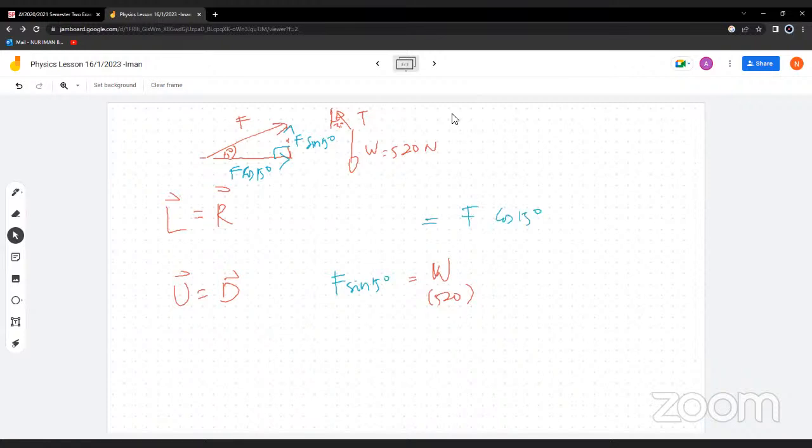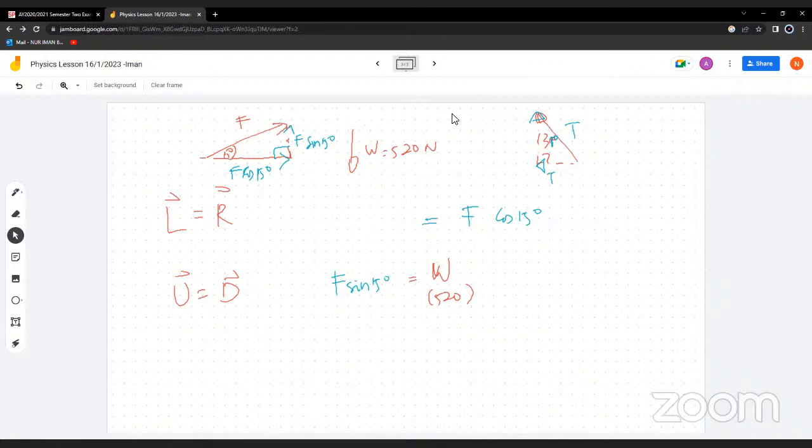Okay, now my T, I'm going to do the same thing. When I break it down, it's math, it's not physics. T is like this. This is 31 degrees, correct? I can break it down to 2, right? 1 to the left and 1 upward. I hope it's very obvious. So what do you call the 1 to the left? T what? Mathematically?